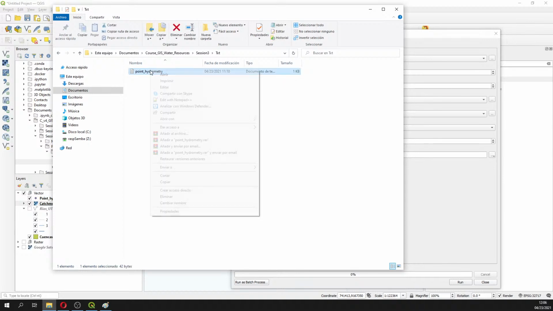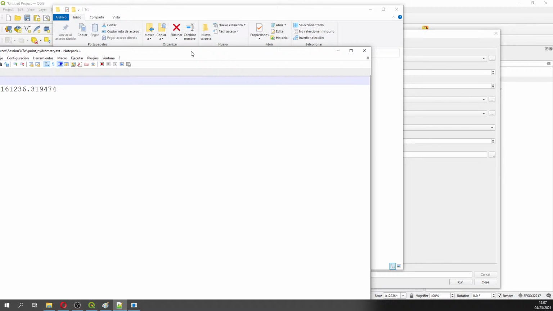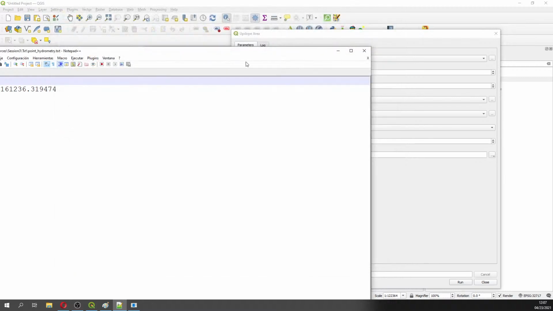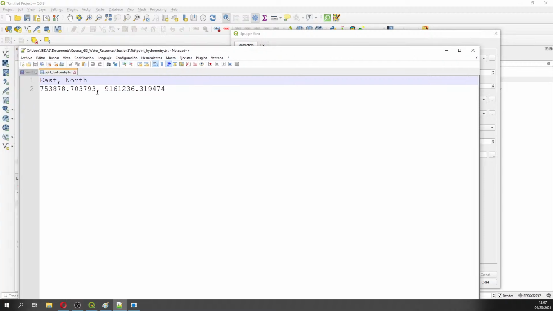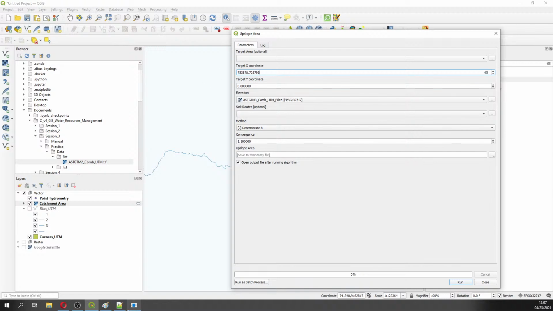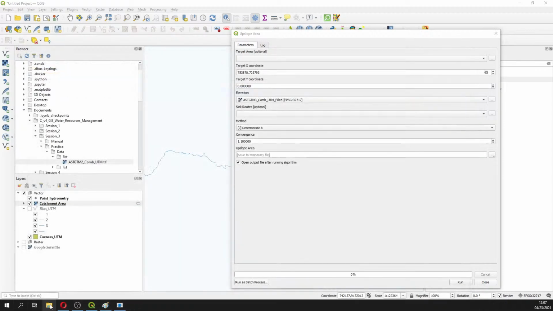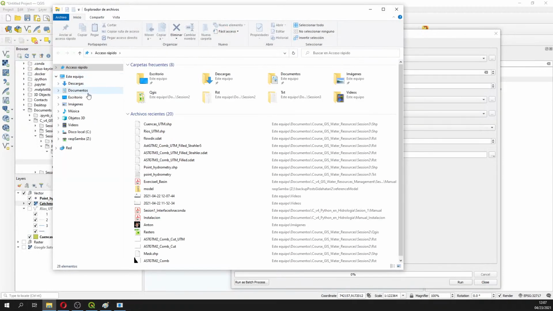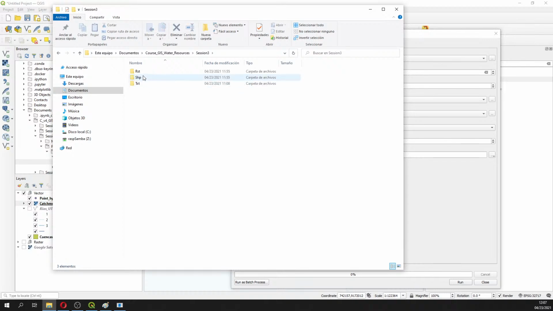Of our txt file will be these ones. This will be my x, and this will be my y. I opened this with Notepad, but you can open it with WordPad as well. So I will do this with WordPad. Txt file.